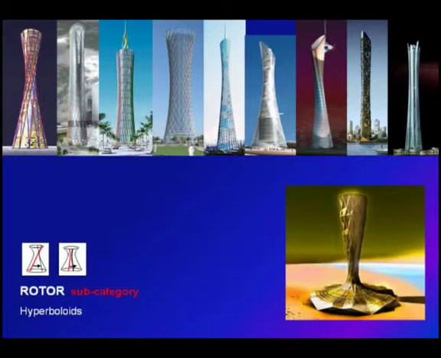Well, the hyperboloids, as this basic shape is called, are quite popular also because they can be built of straight lines. On the left, I haven't got all the names here, but they can be found in my paper. The one in the middle, the high one, it will be built. It's a 500-meter tower from China. And the one next to that on the right, it's built in Qatar, I think.